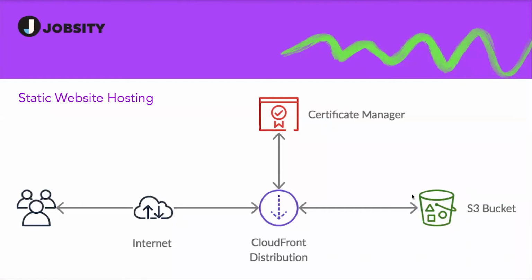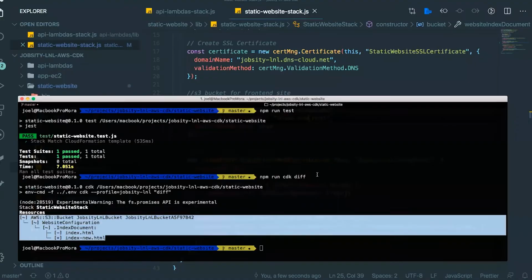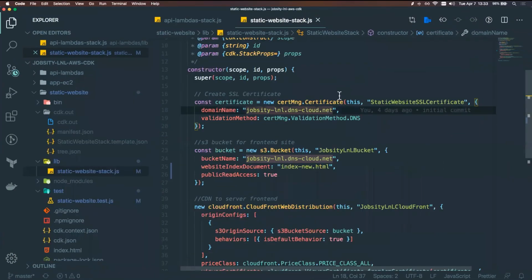And this is what you usually do, right? Store your files in a bucket. Prepare a CDN or a CloudFront distribution before the bucket. That distribution uses a certificate manager just to have SSL in your site and people access from internet. Pretty straightforward, right? So let's see how it's being done.